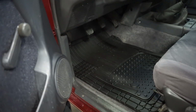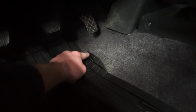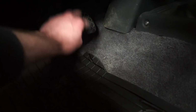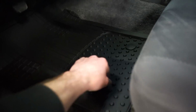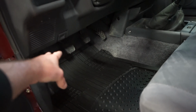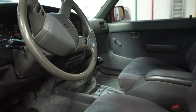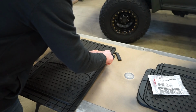Well, there it is. Looks like it fits about perfect, honestly. You can see it clears up here for that little footrest. One thing I might do is just cut that little piece off there because it kind of looks funny, but throttle is clearing no problem. So I'm gonna trim that piece off, and then we'll get these little spike deals on here just to keep this in place. You don't want it bunched up underneath your brake or your clutch or anything. So we'll get those in, and then the other one should fit no problem without any trimming.